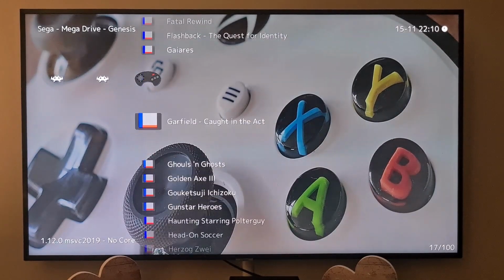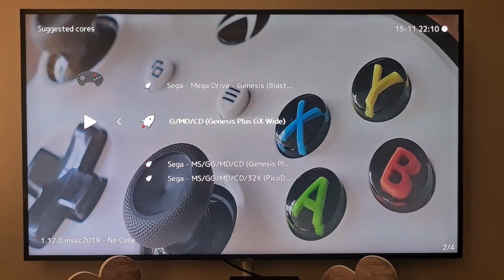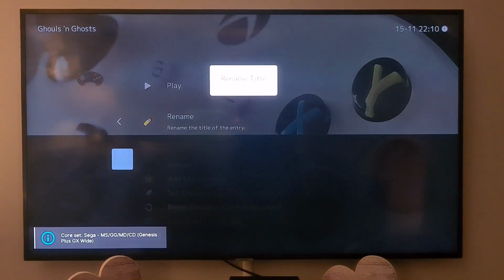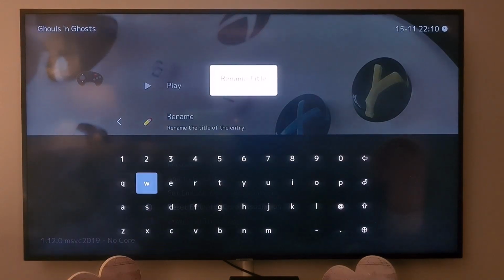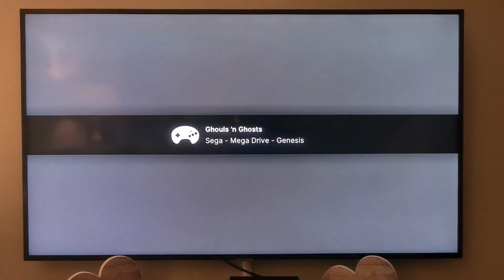another game, just to make sure it works. So here again, a quick play, it's going to ask you which emulator you want to associate with that game, and pick the same one. I tend to use one, I find it works best. Yeah, the Genesis Plus GX Wide. And then that's me accidentally clicking on the rename. If you wanted to, you could rename the game in the playlist. But I think I just hit the key accidentally there, so just working out how to get out of there. So now the core association is set. So basically, which core, which emulator you want to use, away you go.